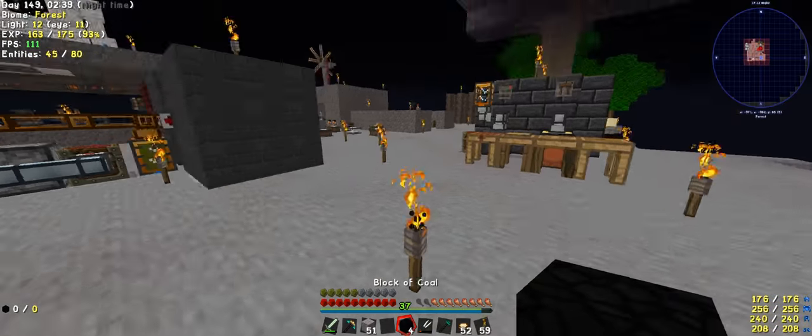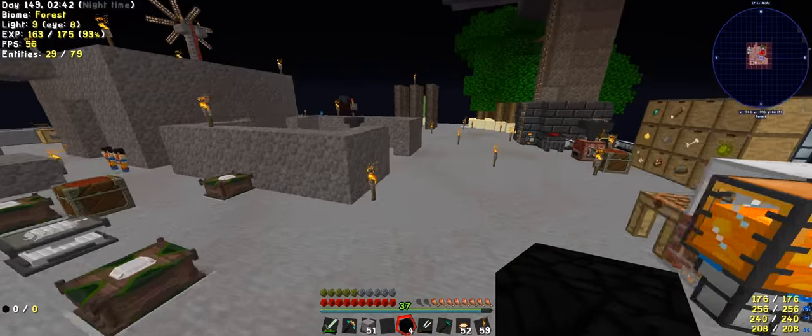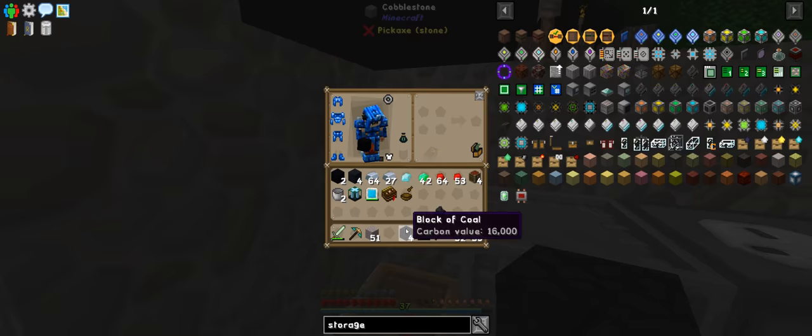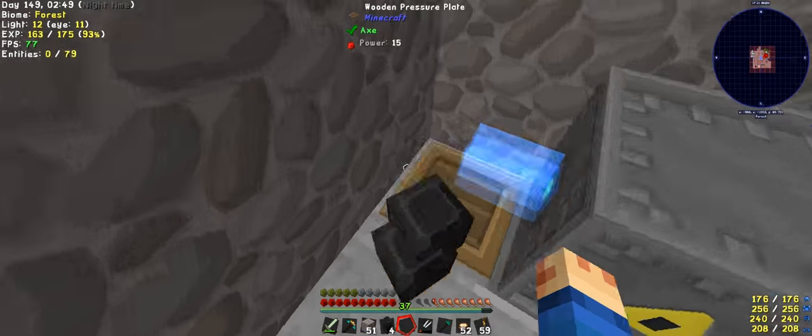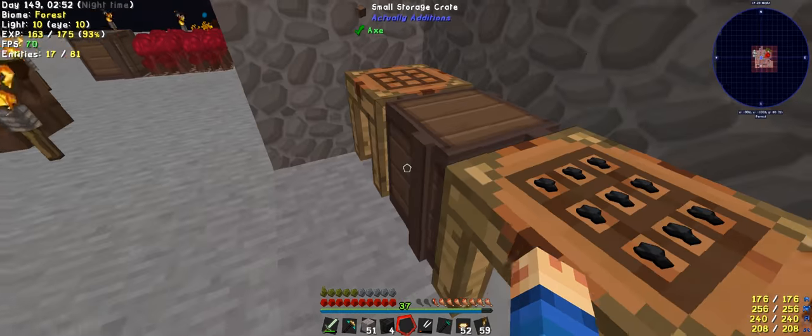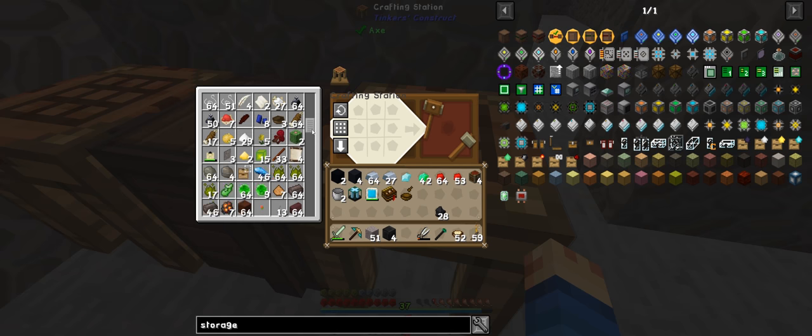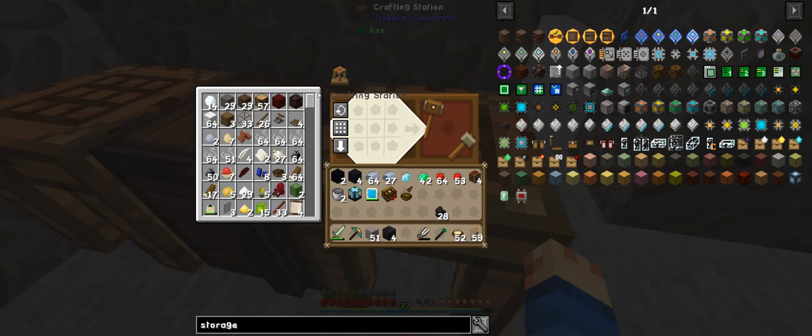And there is our four coal. So it looks like it's just the initial hit is the one that you have to worry about. Do I have a spare storage crate? I don't think so.